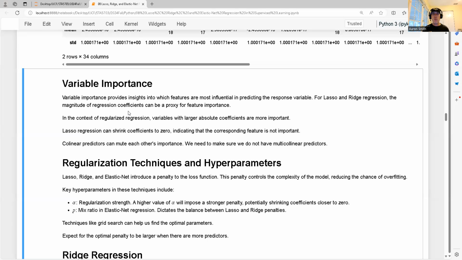Let's say I have micrometers as one column and kilometers as another column. They're both distances, but they're on different scales. Kilometers, more than likely, because the numbers are going to be smaller, even though it's a much bigger unit, is going to end up getting a larger coefficient for the predictor variable.